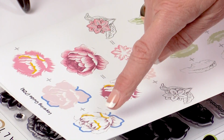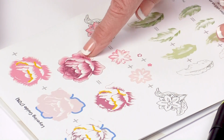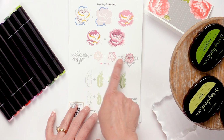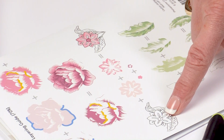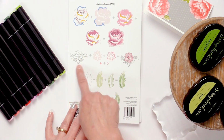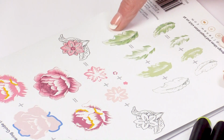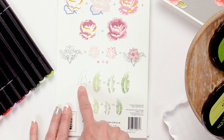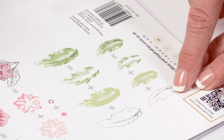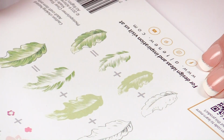As they layer, the rose has 4 different stamps that all layer together to make this beautiful rose. There are 3 of the smaller flower. This is the base, and then you can layer them on top, or you can stamp this in black and color it with markers. There are 2 styles of leaves. There's a larger leaf with 3 different pieces to make this beautiful leaf, and then a smaller leaf stacked on top of each other to make this beautiful leaf.